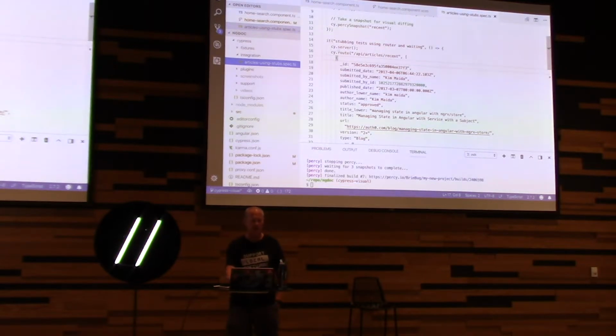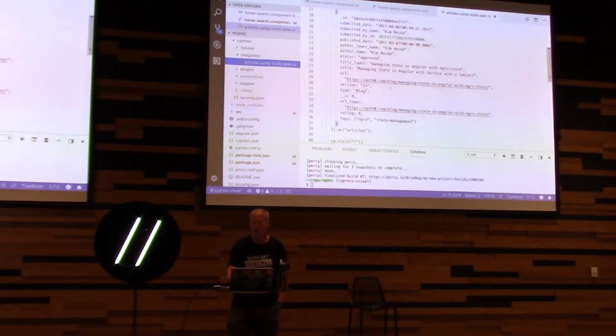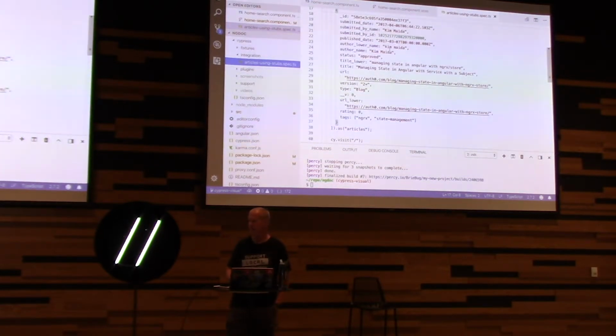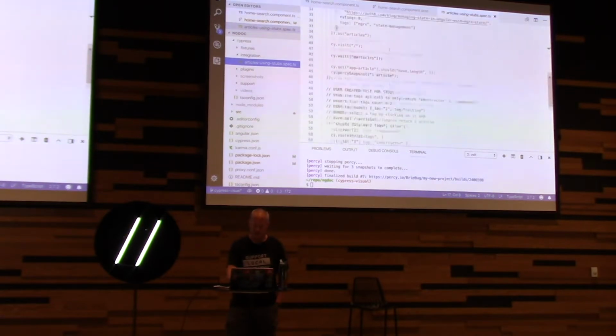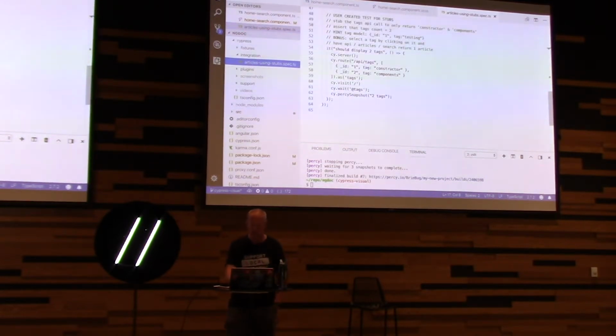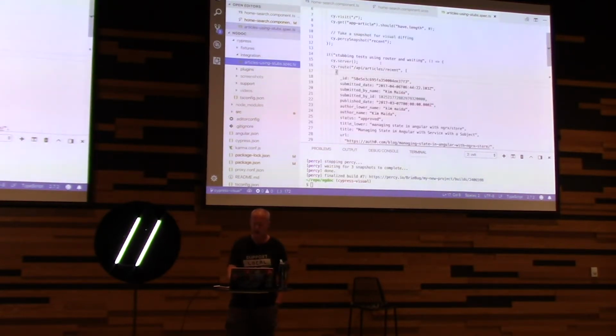So what I've done here is I fired up the Sci server and I declared a route. So when anybody tries to load articles recent on my API, I'm going to go ahead and return this article instead. And then I've got another one here about testing for tags, great.